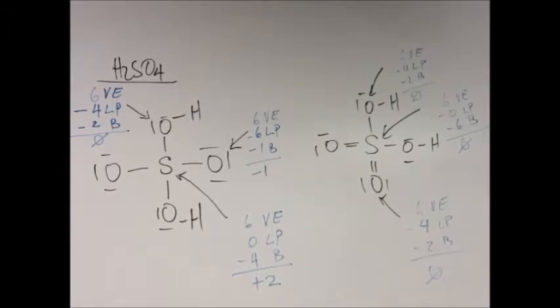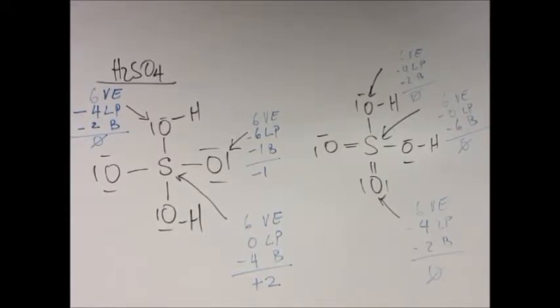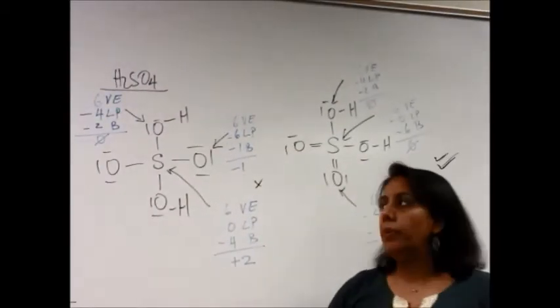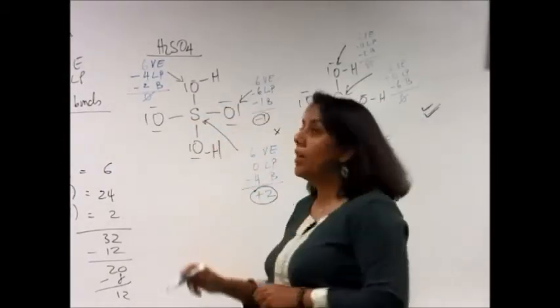Okay, all right. So looking at the two calculations that we've done for the first structure and the second one, which one do you think is highly likely? The second one, because it has fewer formal charges. Everything is 0, 0, 0, everywhere. So that is more likely to be the structure of sulfuric acid and not this one, because here sulfur has +2, and then you have 2 oxygens each with -1. So electronically everything is happy, but formal charge-wise it's not happy. So that's why the first structure is not possible, the second one is possible.